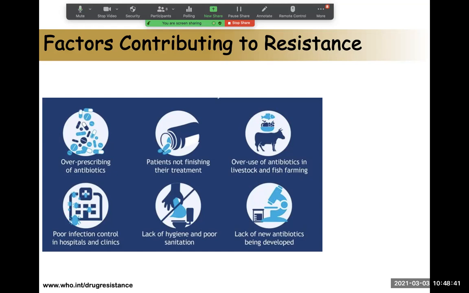Then lack of hygiene and poor sanitation. Now, with COVID-19, everybody talks about hygiene, washing hands and cleaning your hands after you poop and using the restrooms. And then poor sanitation is a major problem in developing countries or third world countries. That's where a lot of effort has gone into building sanitation facilities, especially in Africa and some parts of Asia. And also South America, right? So we have a lot of poor communities and rural communities.